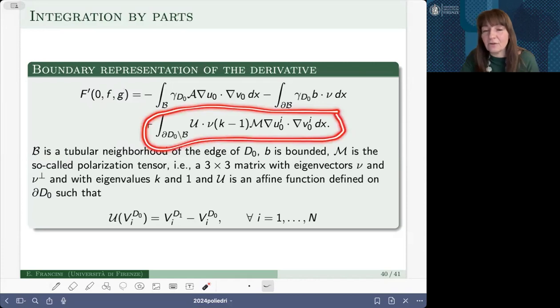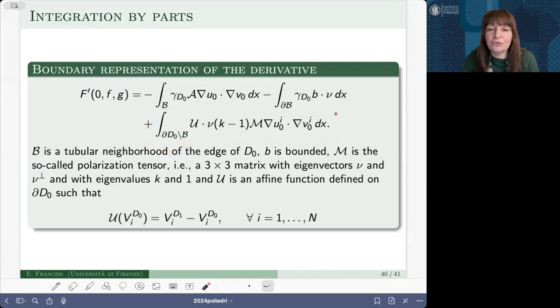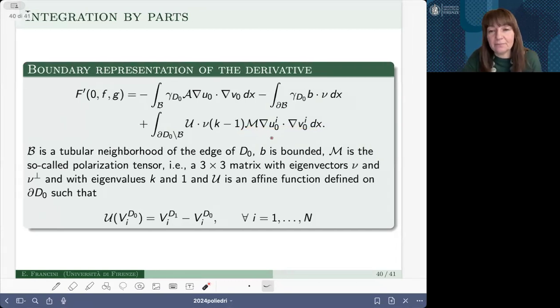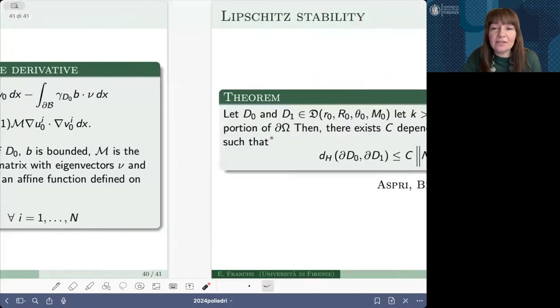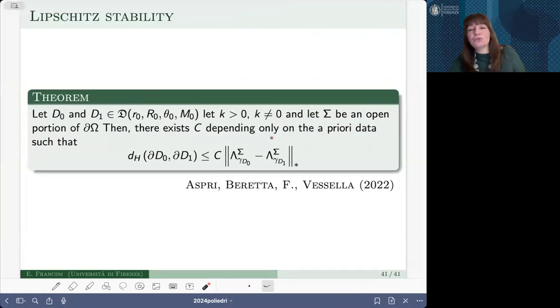But where we can is already enough to be able to use the same strategy that we had before. So to take the singularity inside and use the fact that by unique continuation, you would have some zero that does not agree with the fact that this part of the integral explodes, goes to infinity. And so thanks to this, we were able to show that in this case, also for polyhedral inclusion, we were able to prove a Lipschitz stability result.